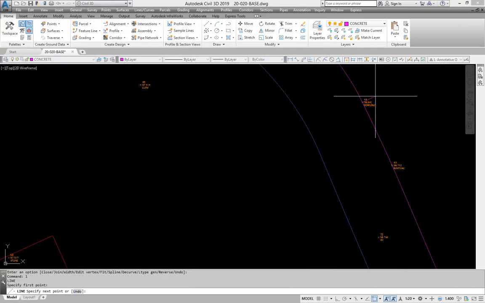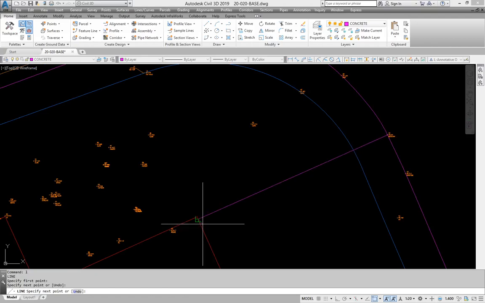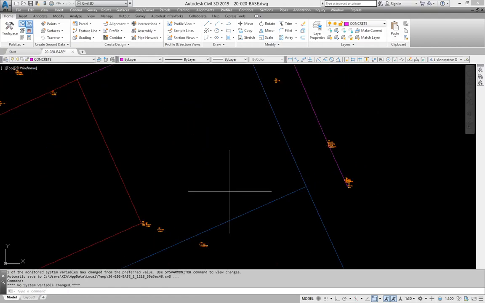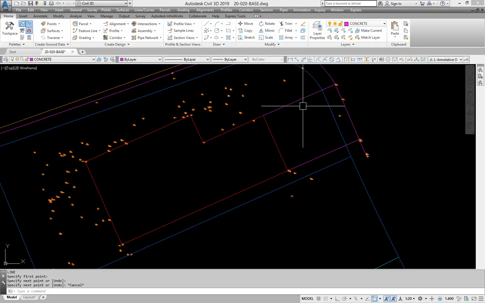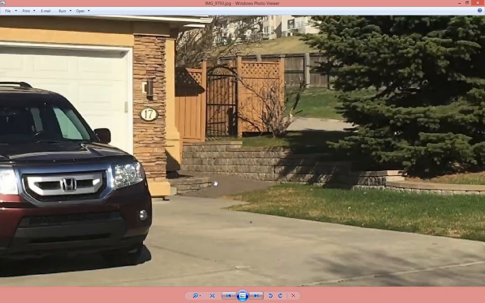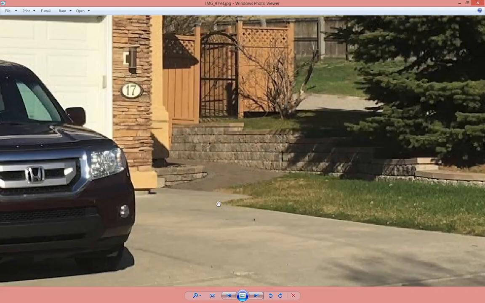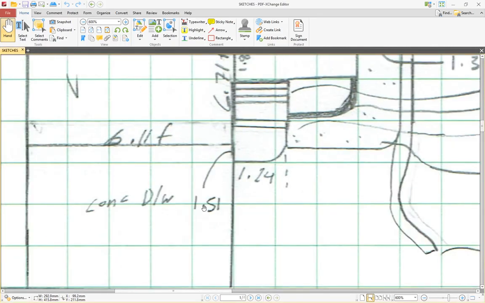L for line. From there goes probably straight to the garage. Well, not necessarily. I'm gonna have a look at the pictures here. Because usually we have the walkway going around that, so let's look at the picture here. Yep, so technically he should have a shot here, but he doesn't. So we're gonna have to use the field notes to draw. Okay, so looking at the field notes, basically I've got this dimension 1.51 from the garage corner to where it starts. Okay, so let's do that. 1.51.